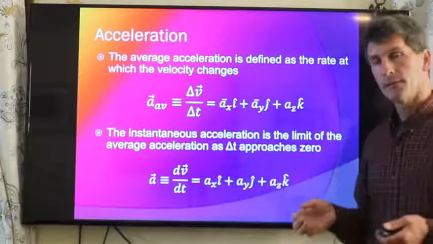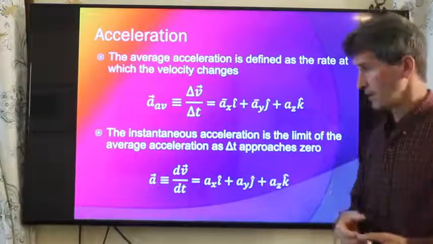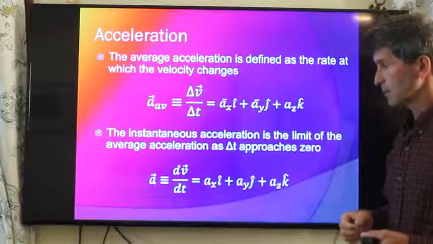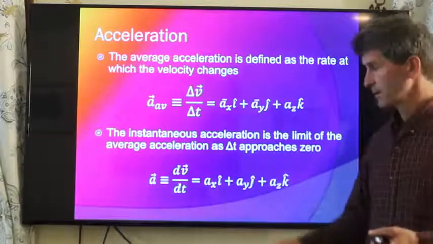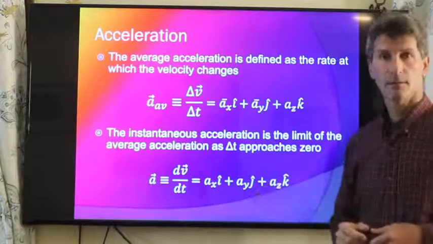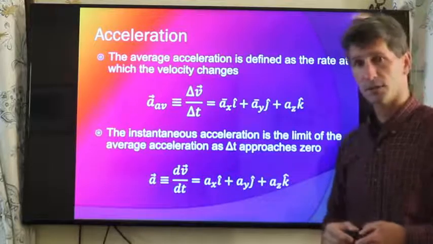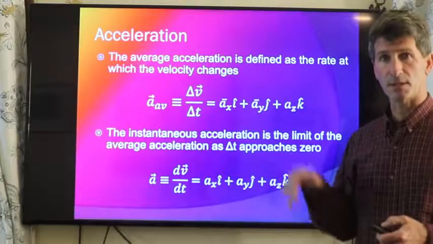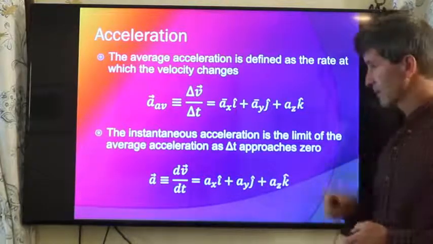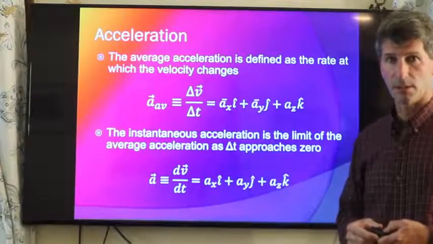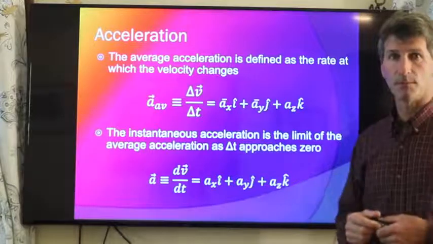Now, again, what's nice about this chapter is we deal mostly with projectile motion. So, almost always, the acceleration in the x direction is going to be zero, whereas the acceleration in the y direction is going to be due to gravity, it's going to be in the negative y direction. So, again, we can treat our x and y components independently of one another and solve them separately.